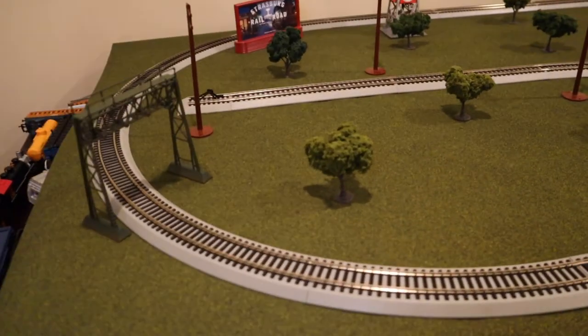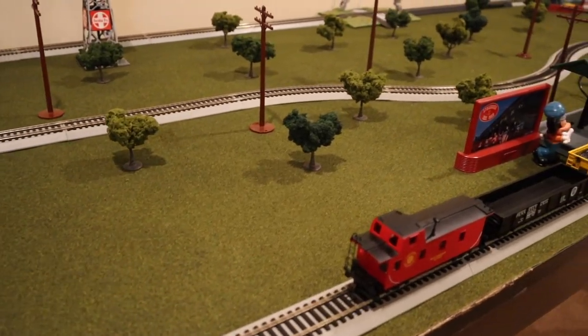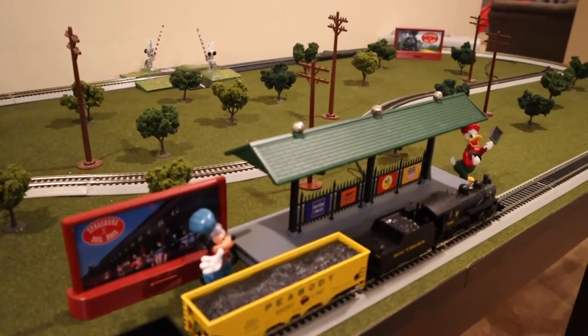And here it is, the completed product of us putting everything apart, putting everything back together, and laying it out how we think will be a nice functional table for ourselves as we run our trains. In the near future, I'm sure we'll change it up a bit.